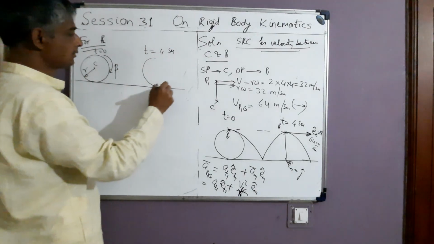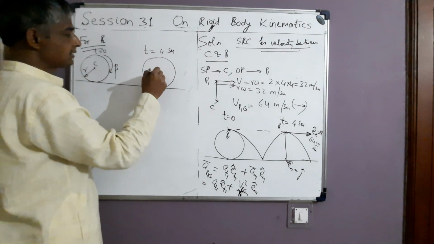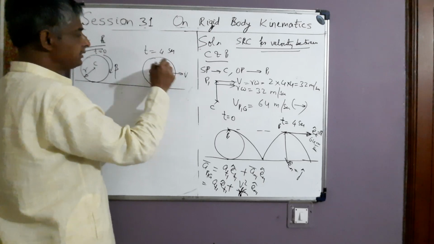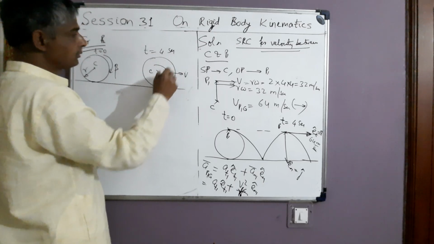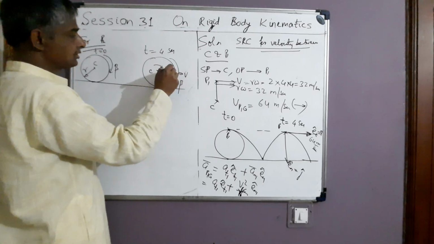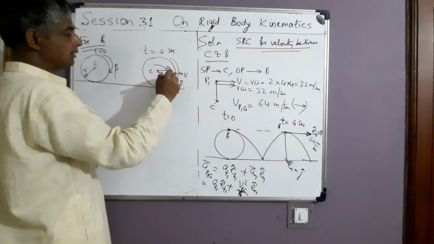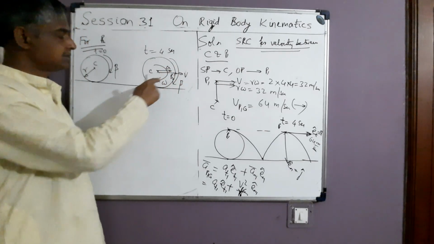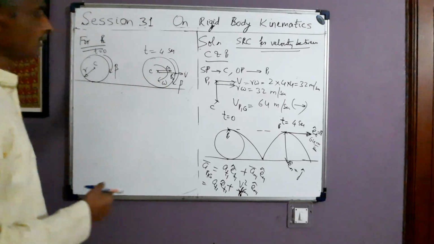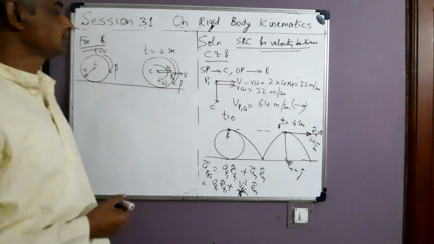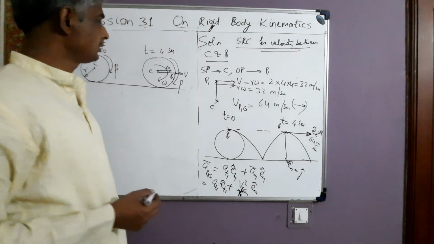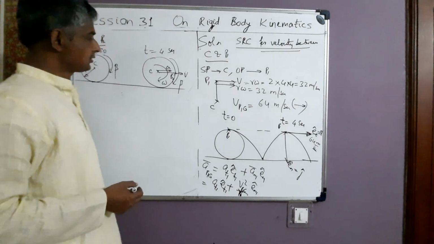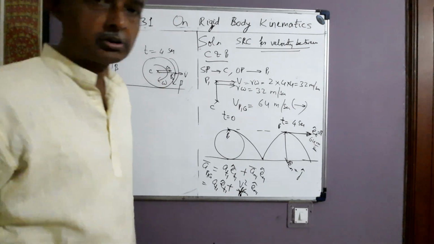the drum is here. At this point, center C is moving rightward at speed v. It is rotating at omega, and beta is as such. This P2 is the point on the circumference of the drum at the same horizontal level as center C. Now for P2 again we have to determine its tangential acceleration and the radius of curvature of the curve at P2. This we have to determine.